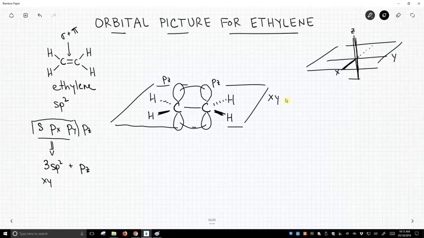So when we draw these orbital pictures, we don't worry about what's the positive end of the orbital or the negative end of the orbital. We simply draw the shape of the orbital. And that's how we draw an orbital picture that includes a pi bond, in this case for ethylene.